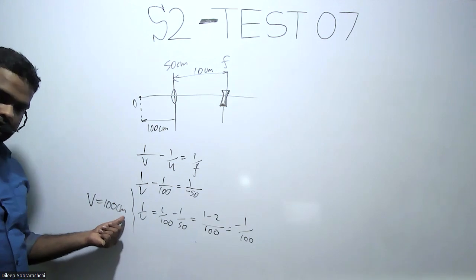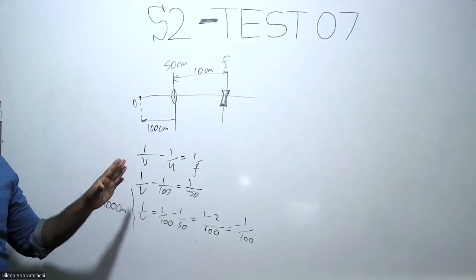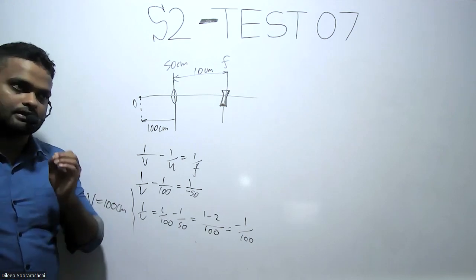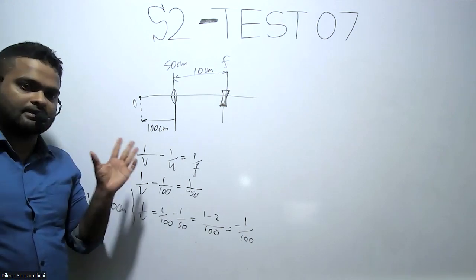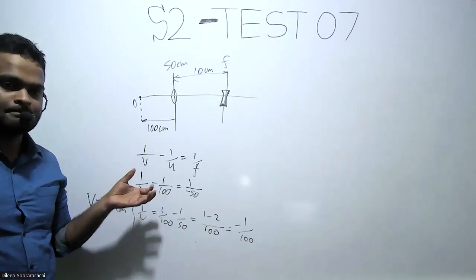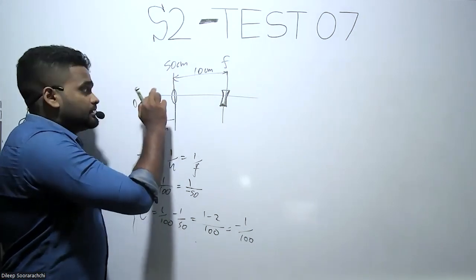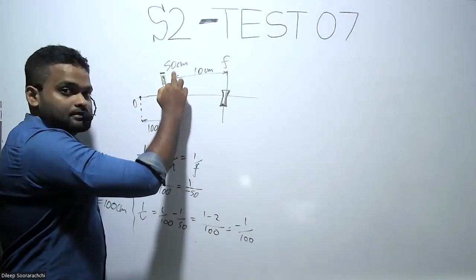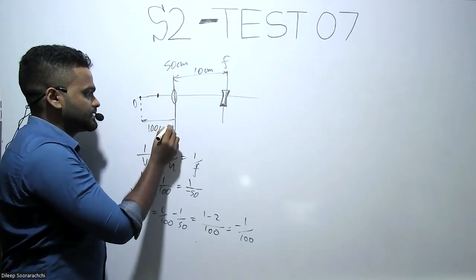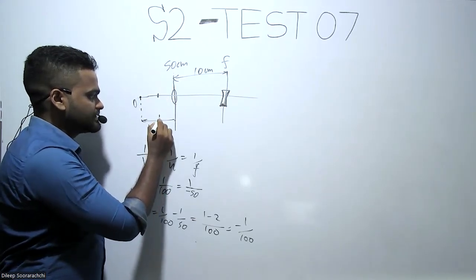We could have found this without doing any of these calculations. This is how. So you have to check for these, right? In an MCQ, in most cases, the questions they give are like that. This is the shortcut method. So they have given 50 centimeters, and the object is at 100 centimeters.